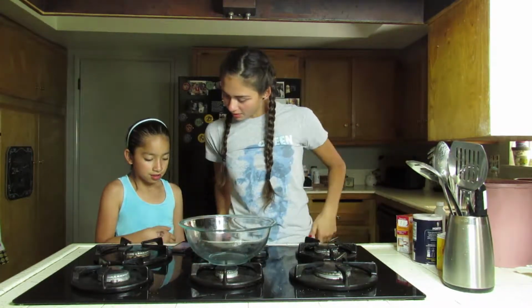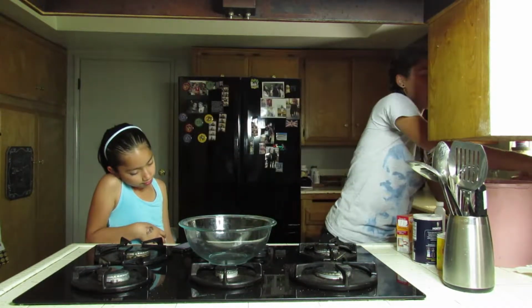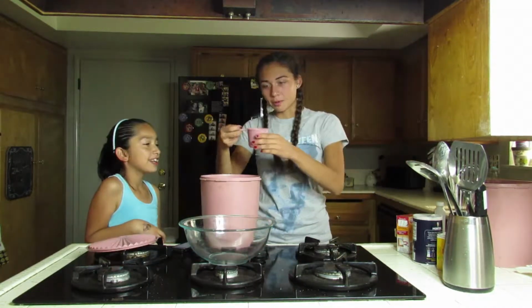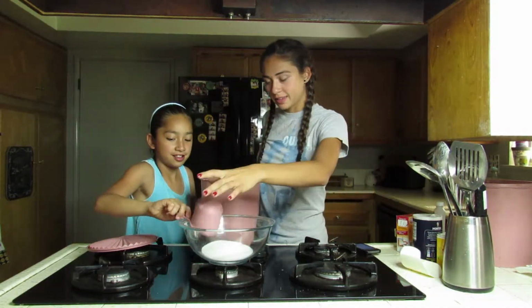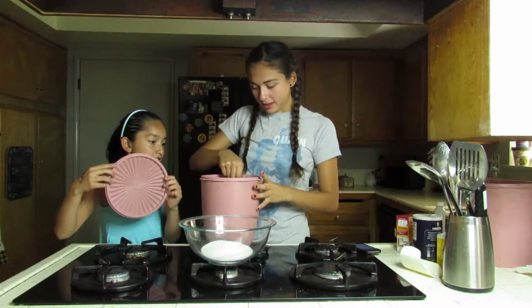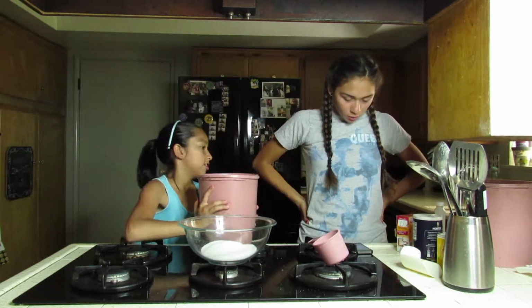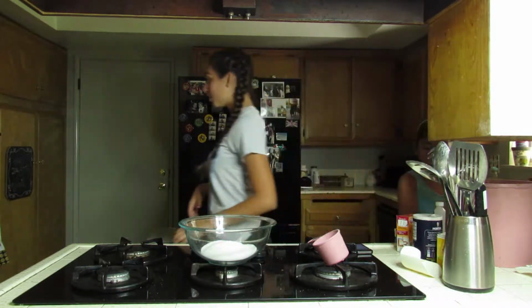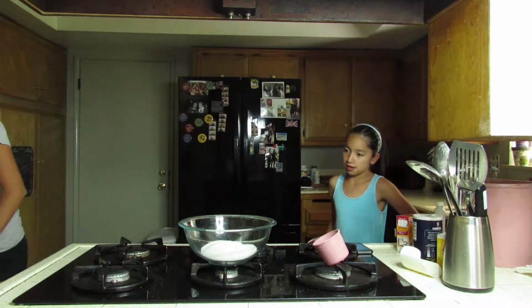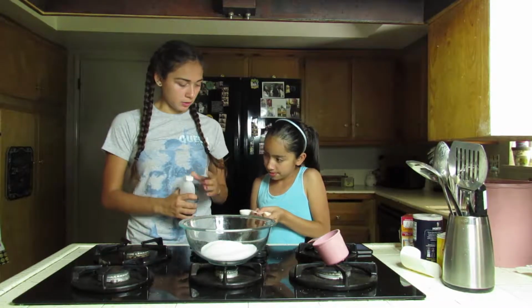In a large bowl, mix 1.5 cups of sugar. Put one of these in there. All right. And I need about half. Okay, 1 teaspoon. 1 teaspoon of vanilla extract. Hold that. Move the other way.